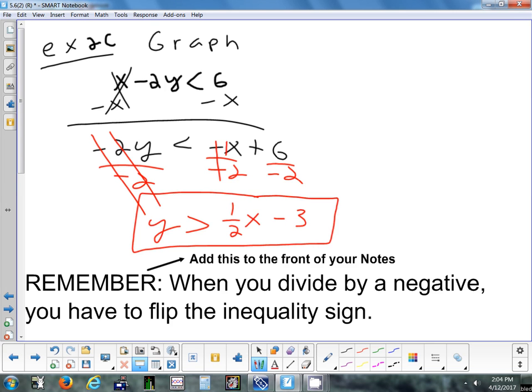Good. Any questions on that one? You could put it on the front or the back, as long as you remember it. Or both. Just remember it. There'll be something like this on the test tomorrow, where you have to flip the sign. Okay, does anyone want to graph that one? Anybody want to go through how to graph it? Or you think we're okay? You want to go through? Okay, you can take a look at it.